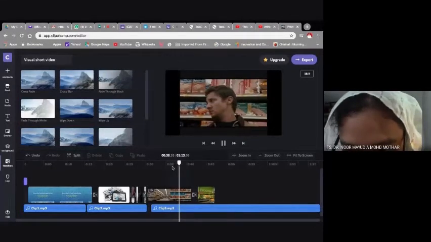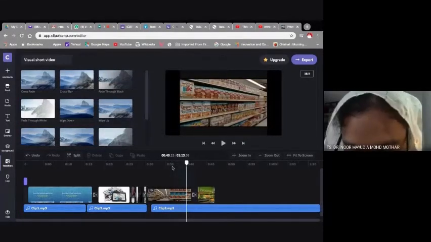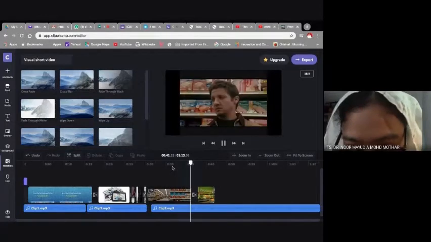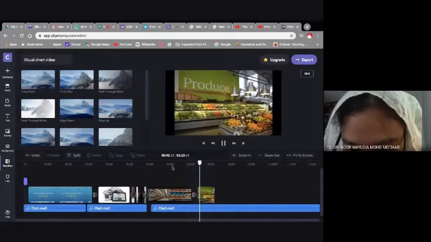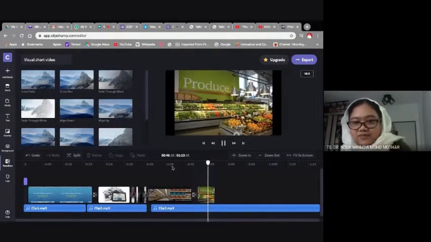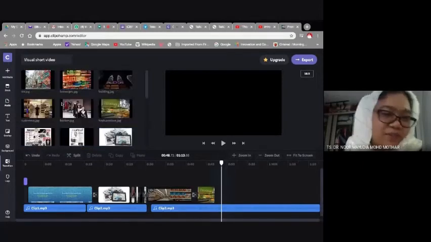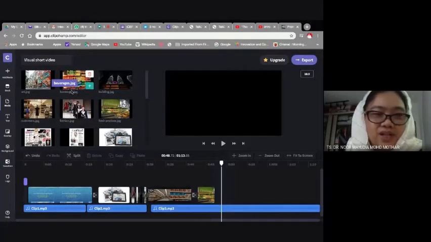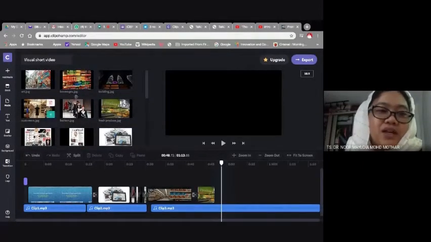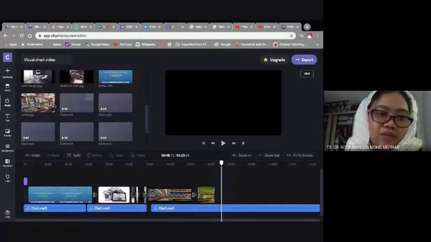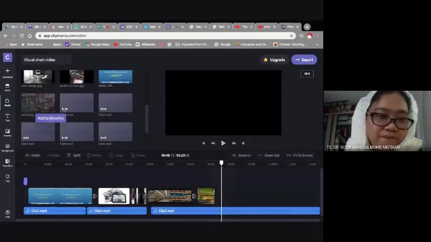Walk in a supermarket, so you would notice items will be sorted according to its kind. Groceries such as fresh produce will be placed in one section. Dry cooking ingredient. Okay, so next. Again, it's all about adding all the materials that you have. The idea is you have to make sure that you have all the material ready. So you just drag and drop it on your timeline. So that would be definitely easier.